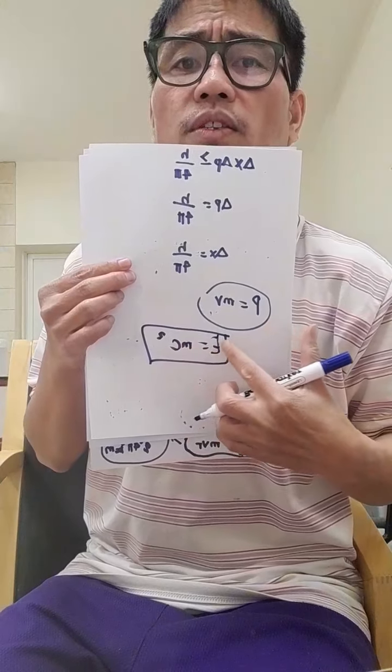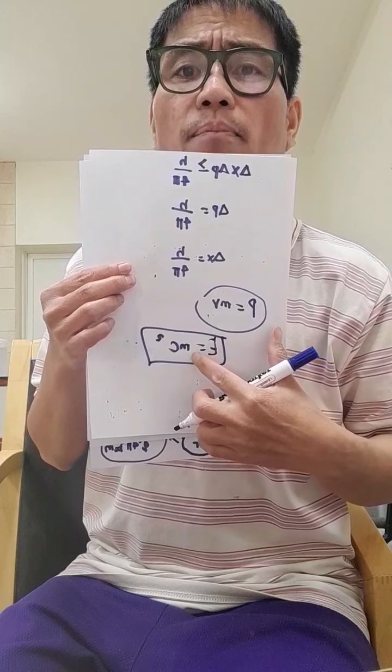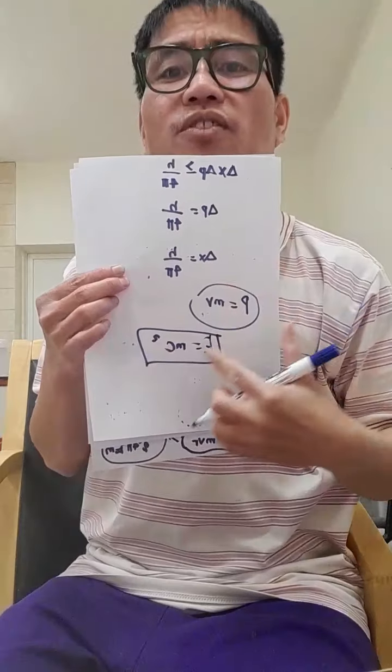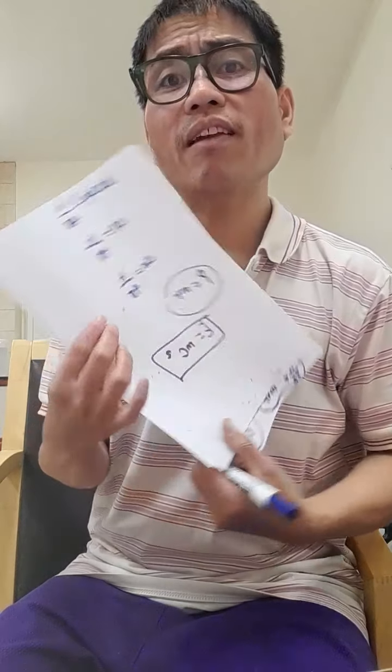Okay, this is E equals mc squared. This is the energy, m is mass, and c here is the velocity or the speed of light, 3 times 10 to the 8 meters per second. You can also use this formula for the theory of relativity discovered by Albert Einstein. Or we have Newton's discovery in the universe, gravitational force: F equals G times mass 1 mass 2 over distance squared.